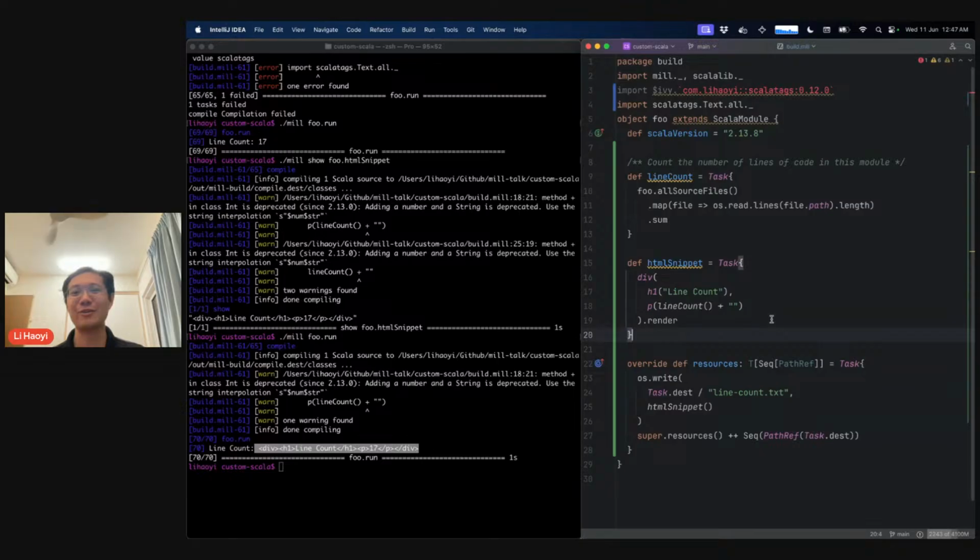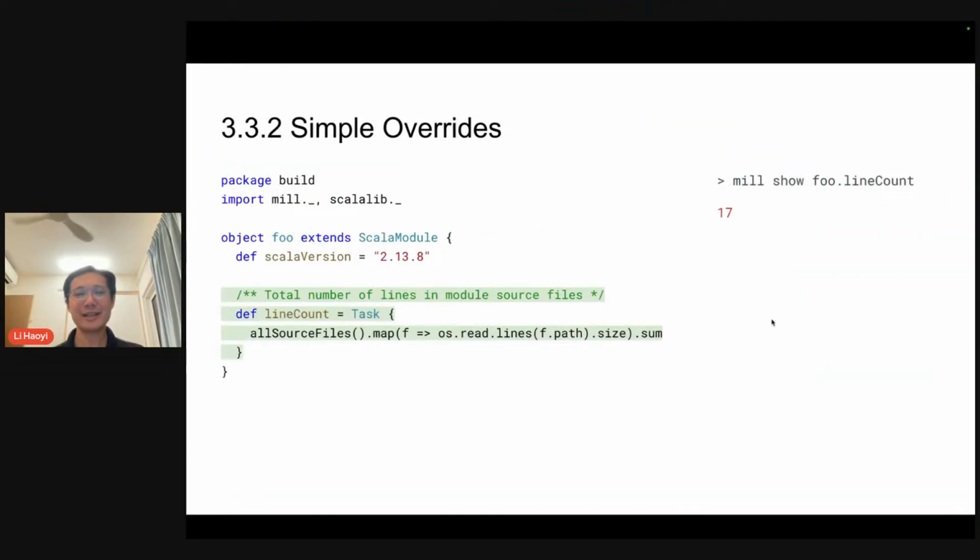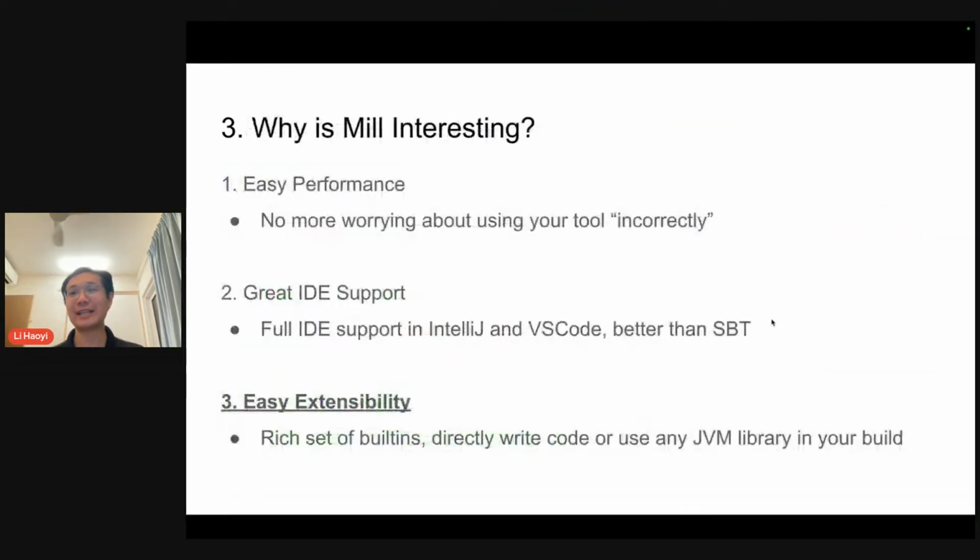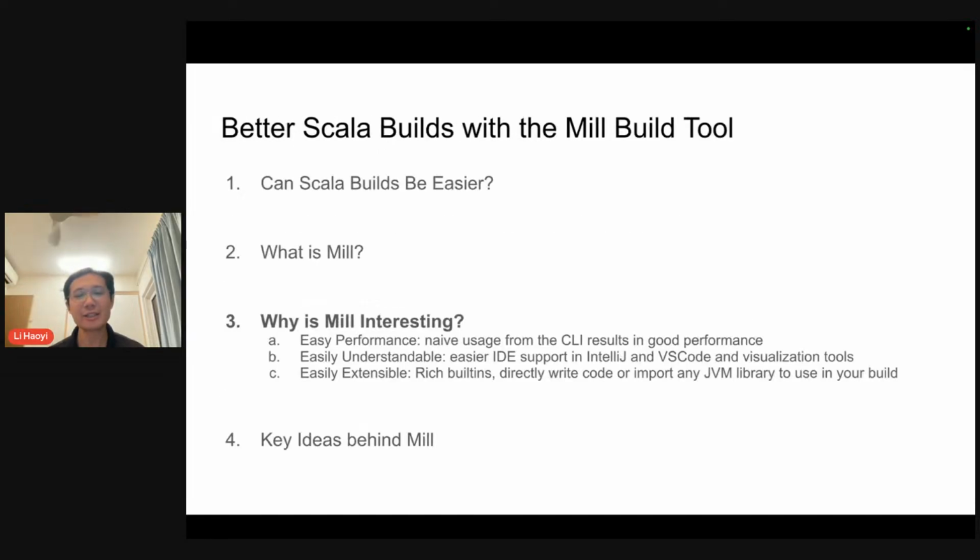So this is an example we saw live, and that's the extensibility angle, where for one, the plugins let you get started much quicker. You don't need so many plugins because Mill has stuff built in. And when you do want to customize things, you can just write the code you want and use the libraries you want without having to deal with plugin APIs, plugin authors, plugin maintenance, and all that before you can customize the build to do some relatively straightforward things. So that's why I think Mill is interesting.